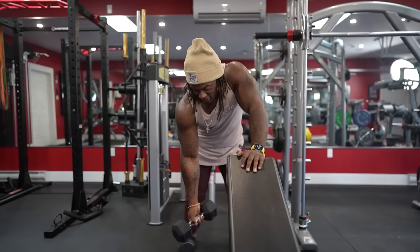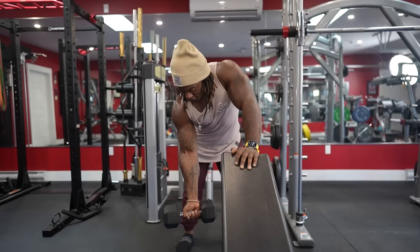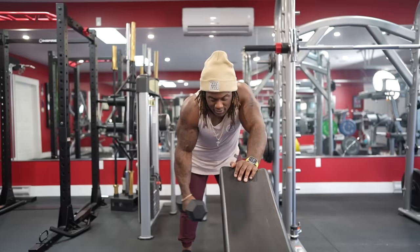So at the bottom of a rep like this, if you're doing dumbbells, it's good to just stretch yourself out of it. Stretch your arm while you're pulling in front of you, then pull up and then down. Now when you're doing these side delts, your goal is to let your scaps relax. If you want your delts to really work, don't have your scaps retracted, because what's working here? Rhomboids and traps are doing most of the work. Hardly any of this is delts.